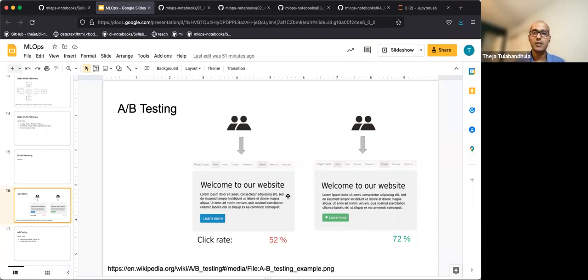And then you expose a collection of users like this. Maybe you pre-decide on the number, let's say 1,000 users. Hopefully about 500 are exposed to the first version and 500 are exposed to the second version. And then you look at some aggregate statistic of what happened, what's the metric when users visit the first version, and what's the metric when users visit the second version. And then you look at some summarizing metric like a P statistic or something like that, and then conduct a hypothesis test to show whether the P value is low enough to reject the null, that maybe the two versions are the same, for example.